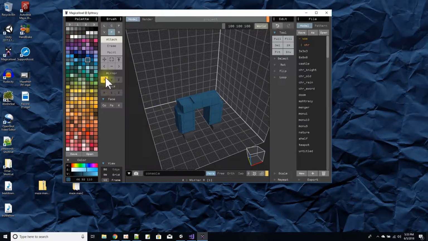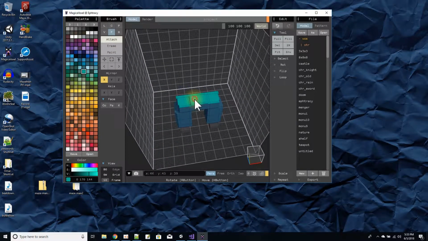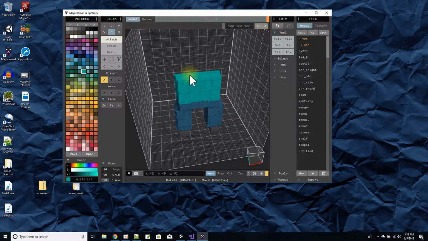I have symmetry on the x-axis. Okay, so that could be where his legs come together. And now for a shirt. Let's see, what color should a shirt be? Green. So I could just raise up from here for the shirt, and I gotta leave enough space for his head. And then there's the neck of the shirt. Go back to 2D. Let's see, that could be the neck of the shirt, and F to raise it as high as I want.